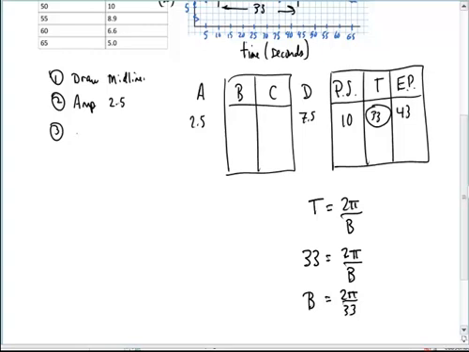So, now that we have the b value, 2π over 33, we can go on and calculate the c value. So remember our equation for phase shift. It's the only other equation we know, or we've worked with, which is equal to negative c over b.